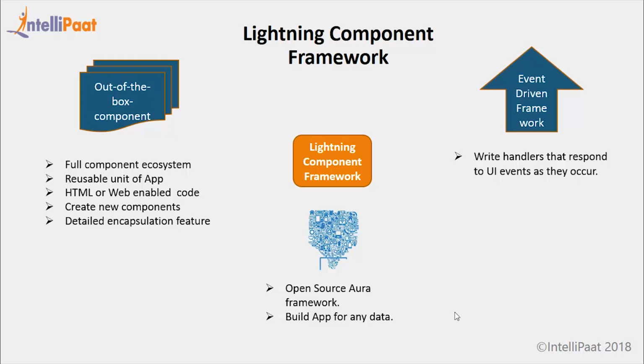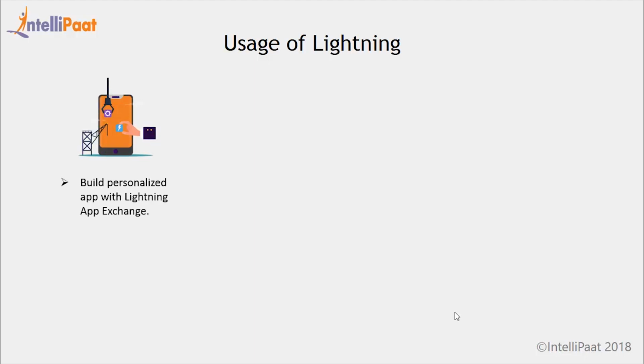And after knowing the amazing features, let us talk about Lightning Framework usage. By now, you all must have got the idea what Lightning Platform basically does. But let me elaborate it a little more for you guys. So it is used for building personalized apps. Using Lightning App Exchange, your developer can build the app the way they want it. That is to say, they can customize it.